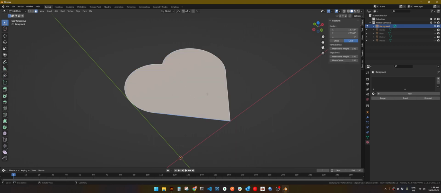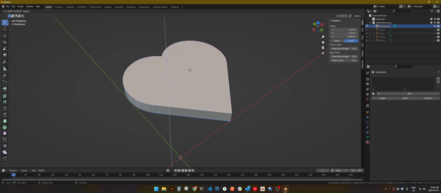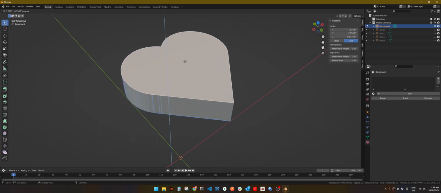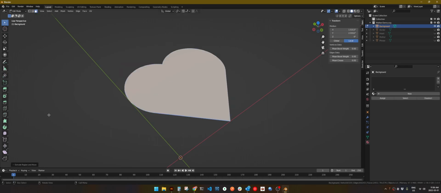While I have it selected, I want to extrude it. Of the options to extrude, there is an option here called Extrude Region. That would do what we wanted to do. Or I can press E on my keyboard, and now I can move it up and down. The thing is, I want to come down, but you'll notice as I come down that it cuts in. So what I do instead is I right-click, and that gives me the extrude region and move, but I haven't actually changed the dimensions here in any way.